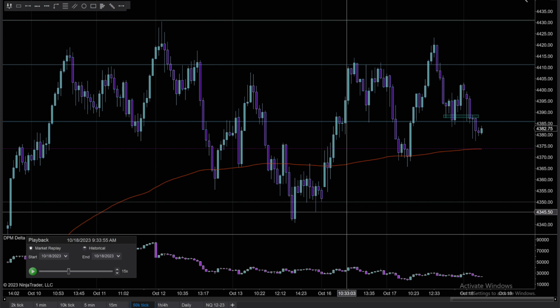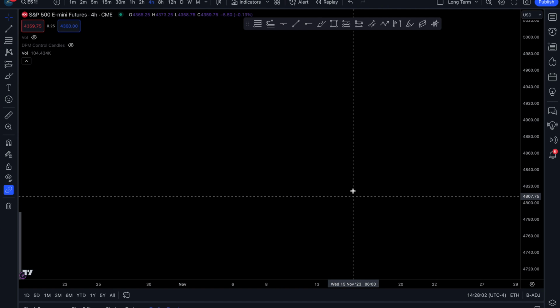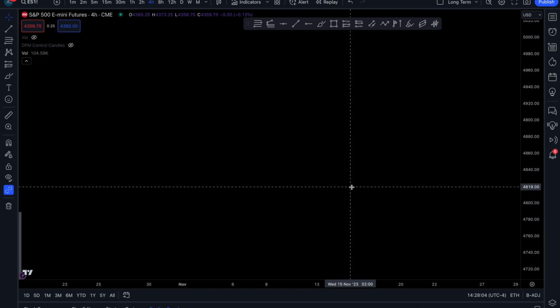And then we're going to go to some charts and play through a couple of these setups that actually occurred today on S&P 500 futures. Starting out, I'm just going to cut over to my TradingView here. It's a little bit easier to draw so we can talk about what I look for.